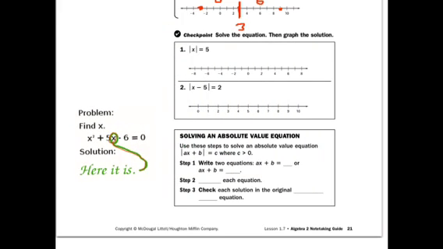All right, hopefully over here, when they say find the absolute value of x that could equal 5, you got 5, because the absolute value of 5 would be 5. But hopefully you also found -5. The absolute value of -5 would also be 5. And on the other one, you could have followed their pattern and got 3 and 7. I don't know if I'd have done that. I probably would have done this: x minus 5 equals 2, solve it. x minus 5 equals -2, solve it, and got 3 and 7 that way. That's probably what I would have done.